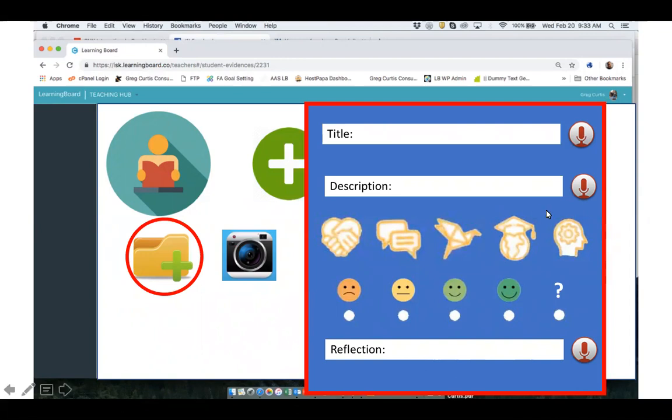Now, these five icons are representative of that school's five impacts. So a student can tag them as to which one they believe it represents. They'd obviously need to learn these icons or have some help doing it, but we know that can be done. They know this one's collaboration or whatever it might be. So they can say this is a good thing of collaboration, with an aide or with a teacher or whatever it might be.